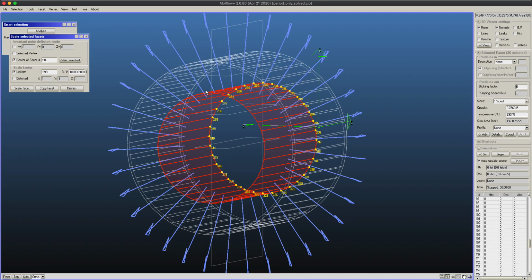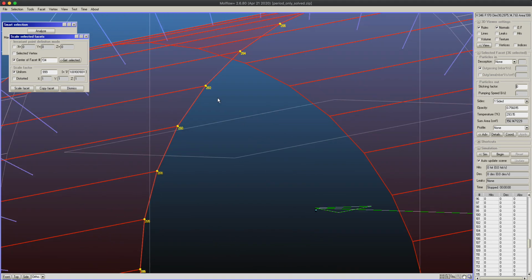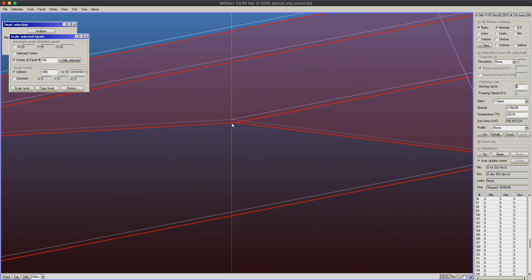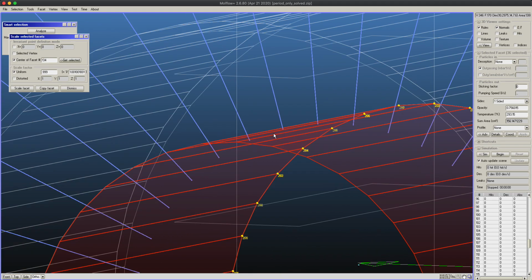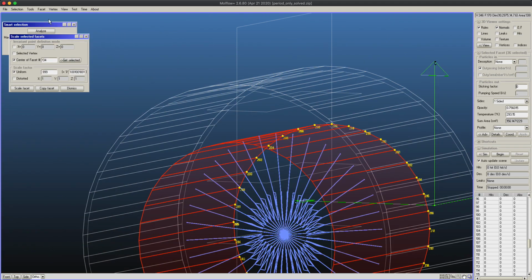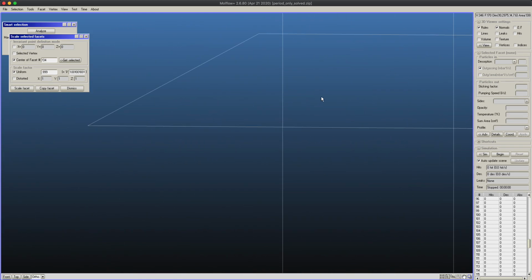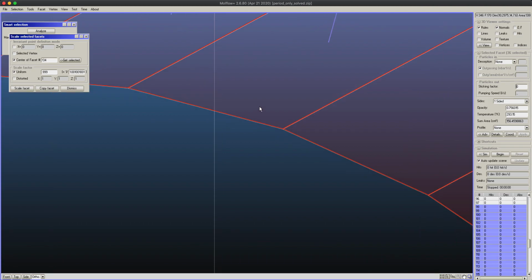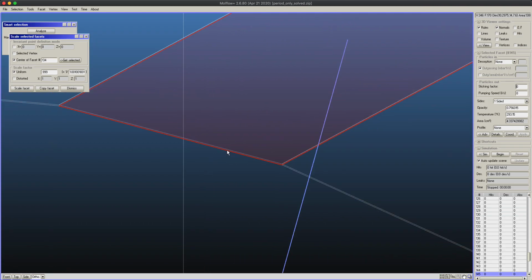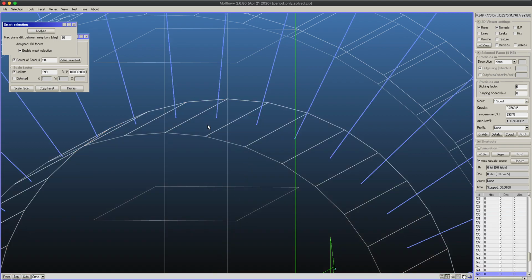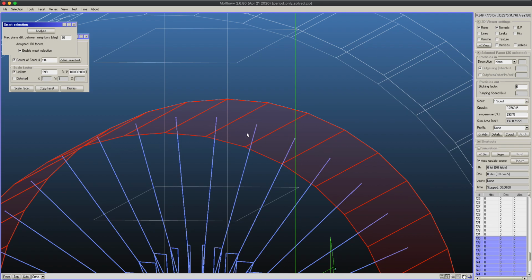I made a copy. Now apparently nothing happened, but if you really zoom in, you can see that now there are two walls, one on the outside, and we have just created the inside. I will swap the normal vectors, and now we've got two different walls, one on the outside and one on the inside. And if you're using smart selection, you can select the whole outside or the inside. I have to reanalyze the geometry because I have modified it, so you can select the inner or the outer walls.